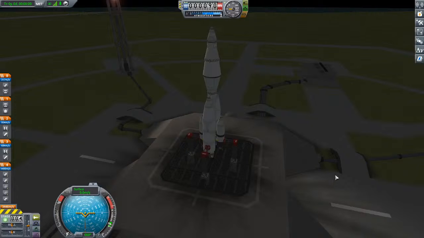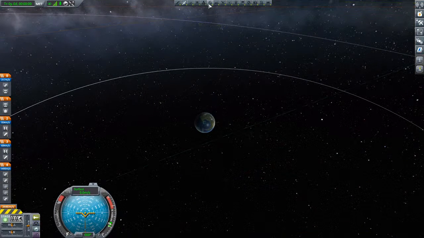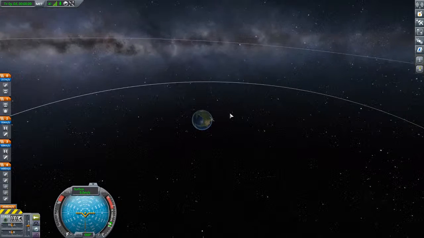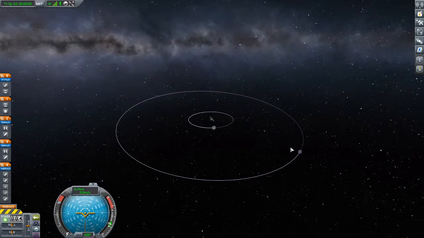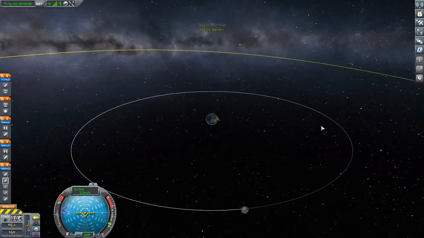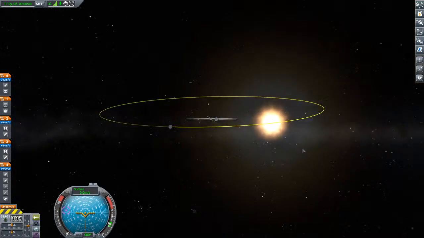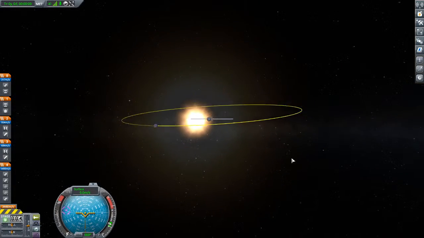Okay, I can see it's nighttime. Again, we're on our way to Minmus. Let's turn everything off. There we go. On our way to Minmus. So let's start by setting that as our target, centering our view on Kerbin. I've been going to Minmus a lot, so should be getting pretty used to going to Minmus.